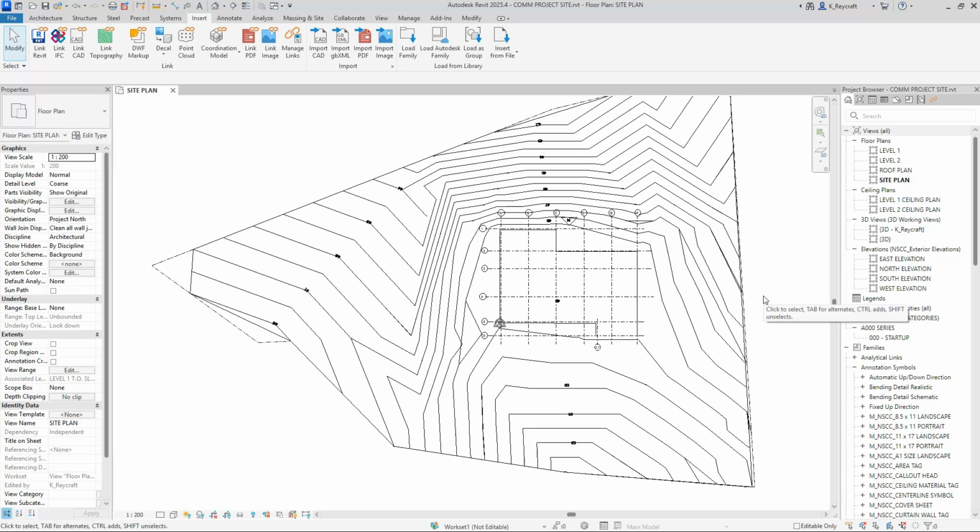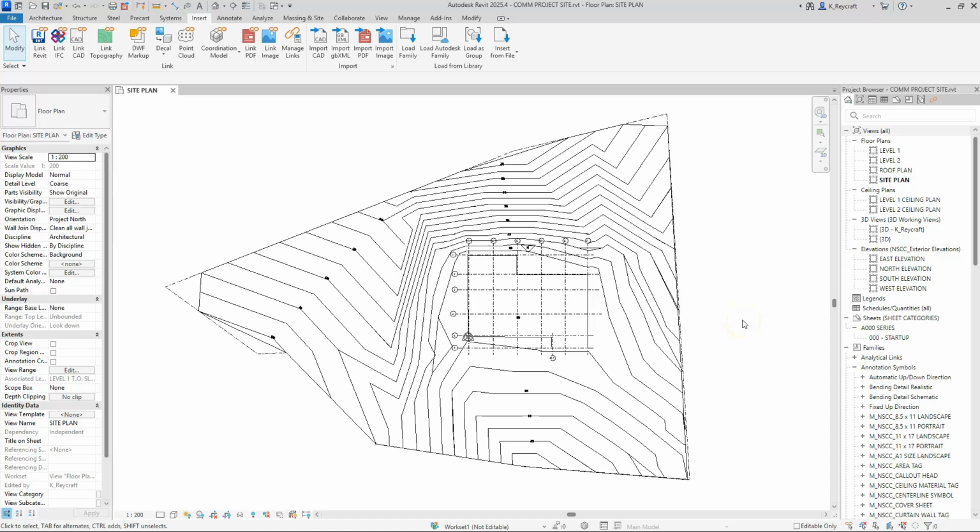So now we need to look at this model from the front, or from the side anyway. I like to use the north elevation. One problem some people have been having is seeing the model on the topo solid from a side view, like an elevation.